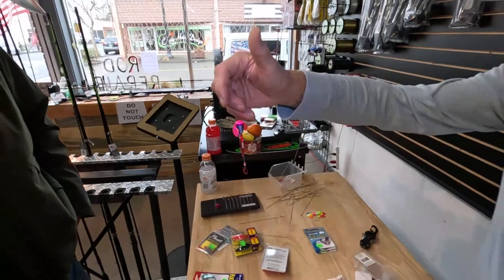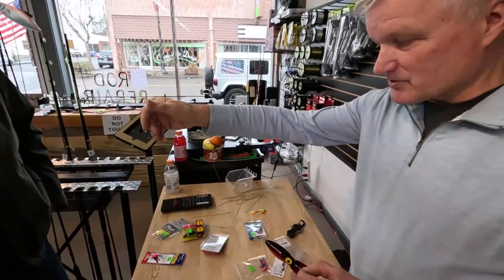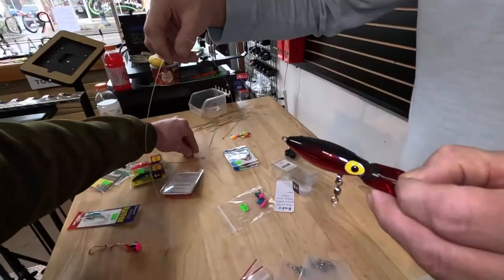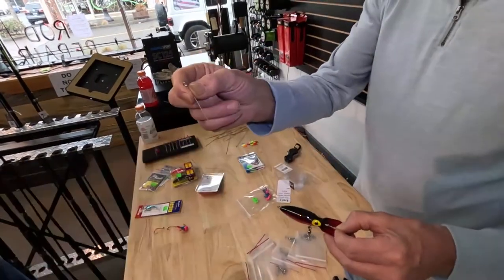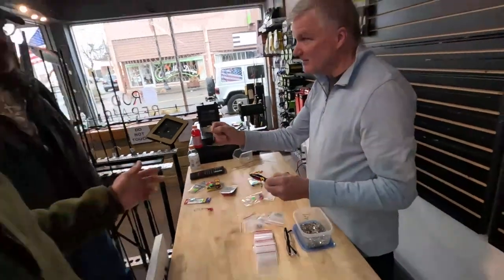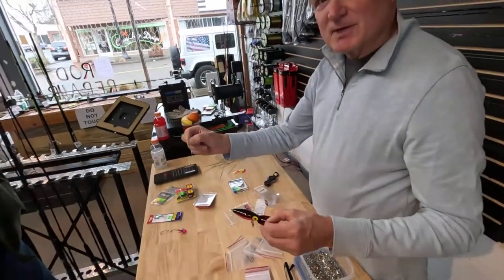You didn't put a wire on there — would you ever? I would for sure if I was using prawns, but for sand shrimp I don't need it. Brad has these little wires all pre-twisted as a prawn straightener. If you're going to use a coon shrimp you could include that in the rig — it works great, it's a lifesaver. We also have some spinners in here that Brad tied up that are all ready to go. Diver and bait with a spin globe — I like it!